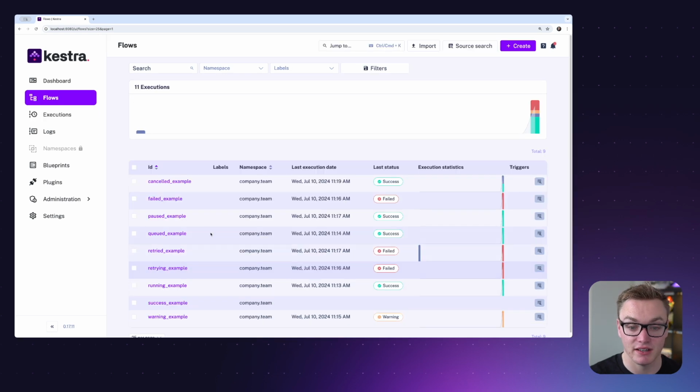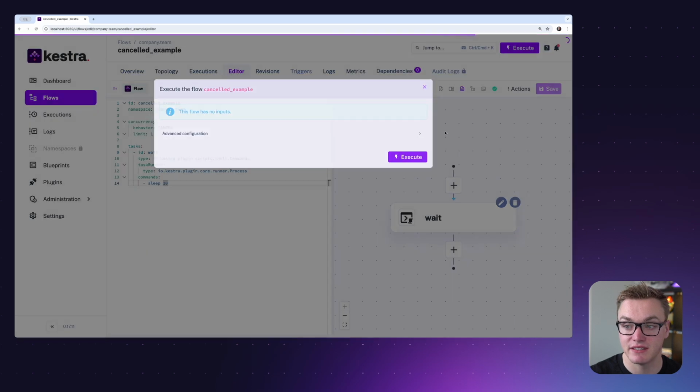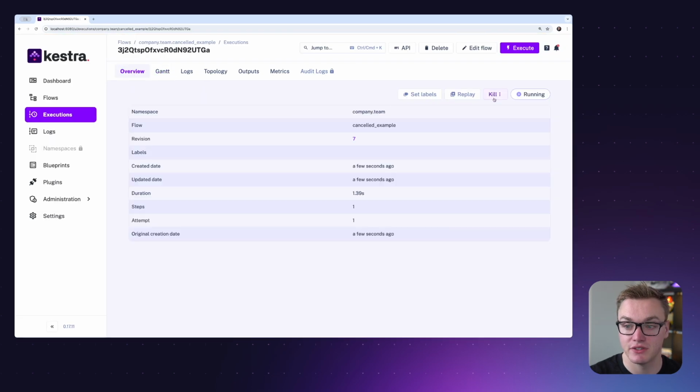We can also kill a task. So if I go to the cancelled example here, where it's going to sleep for 10 seconds, if I execute this and go over to overview, I have the option to kill this execution, and it will say killing, and then it will say killed once it has successfully finished. The difference between the two is that cancelled meant that the flow never started in the first place, whereas killing means a command has been sent to the executor to tell it to stop executing this task, and it will then begin to shut it down, and then it will finish by putting a killed state to just verify that everything was completed there.